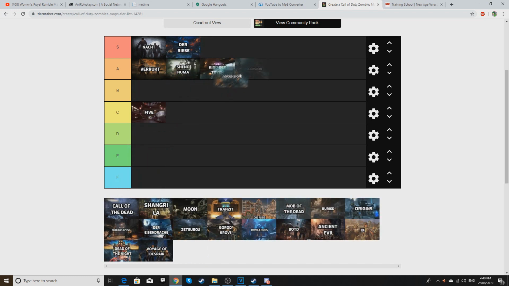Ascension is, I think I'm going to have to put it at B, just because the thing is, I like the map just as much as I like Kino, and they're both very easy maps, but the difference is with Ascension that there's the added difficulty of the monkeys that come in every 5 rounds, and you would think, well, if it's added difficulty, then wouldn't that mean it's better since it's easy?